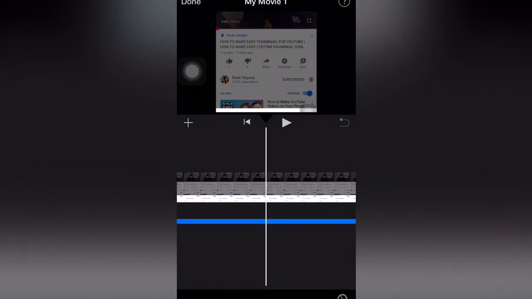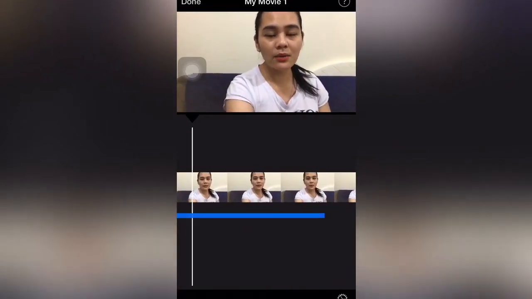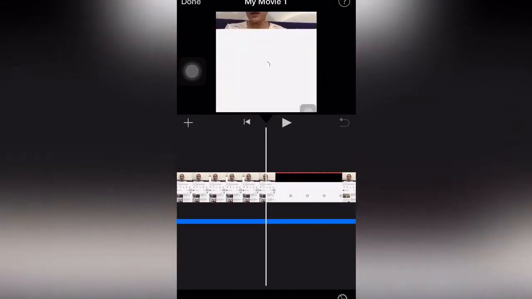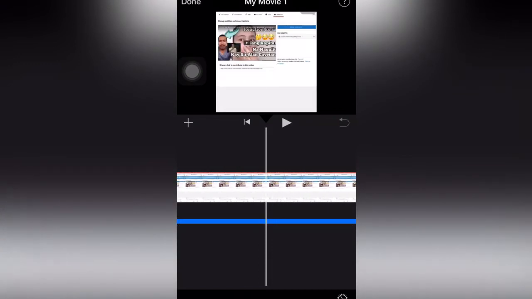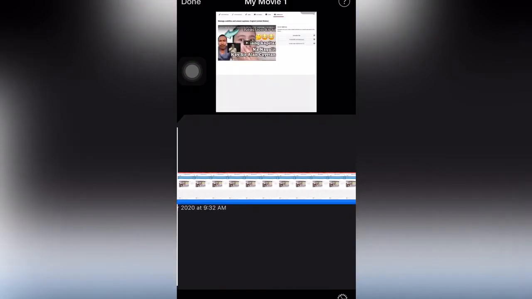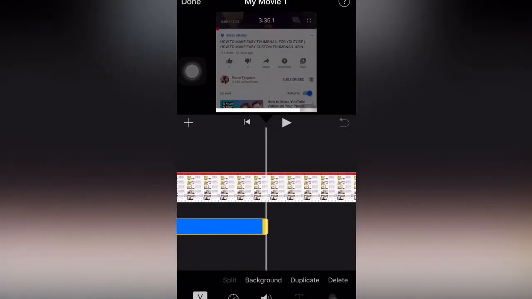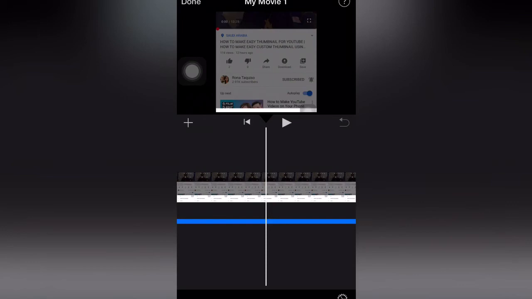You can move this one. Some music, guys, is only 3 minutes. So for me, I'm going to move this one from the first, so that it will fit, and the entire video has music. So it's already here. So you can move this one, guys, from the first. There are some music, guys, only 3 minutes, so you can add more music if you want. But there is also some music you can only slide this one, and then you can add like this. So this one it cannot add more, so until here only. So it's here already, guys.